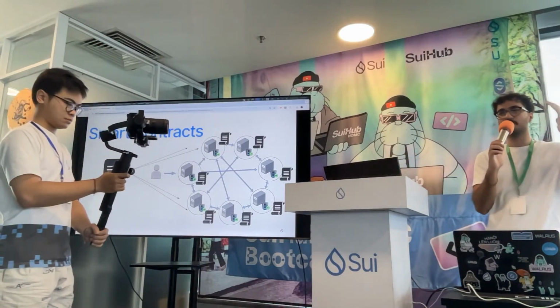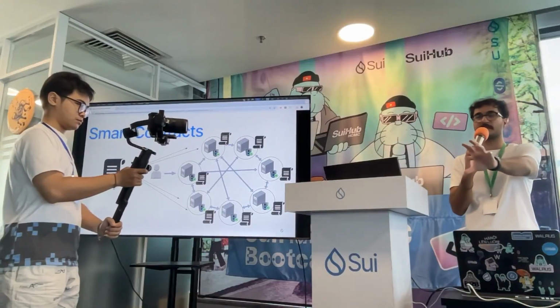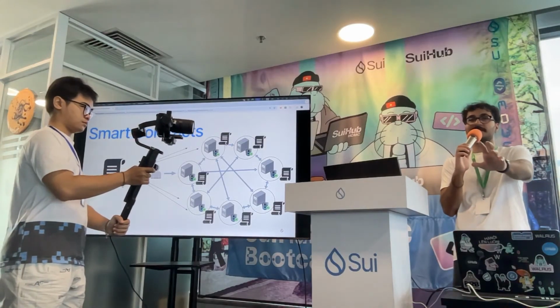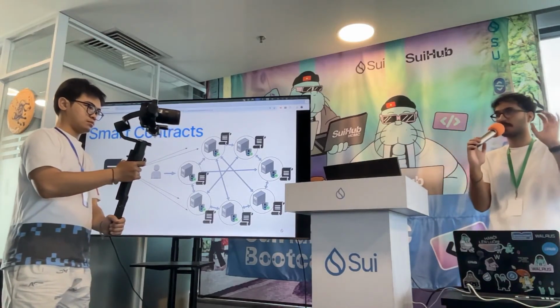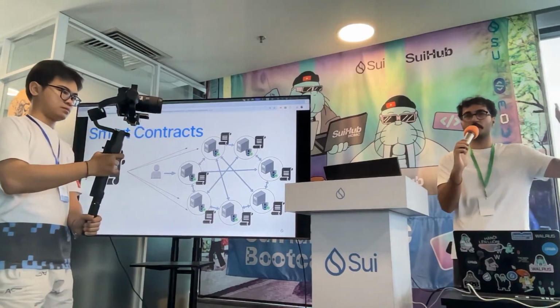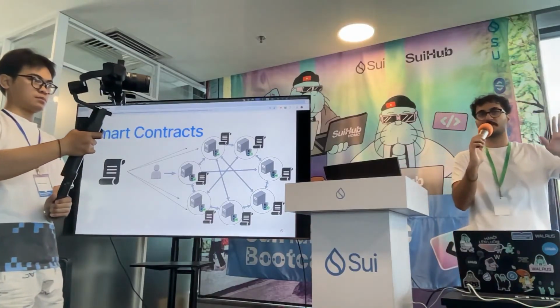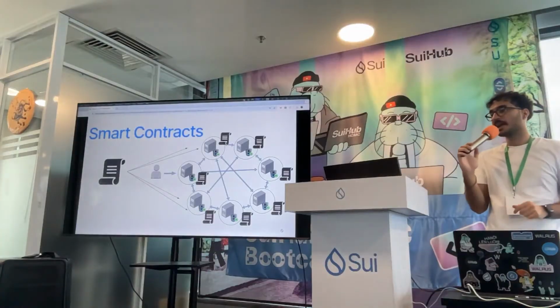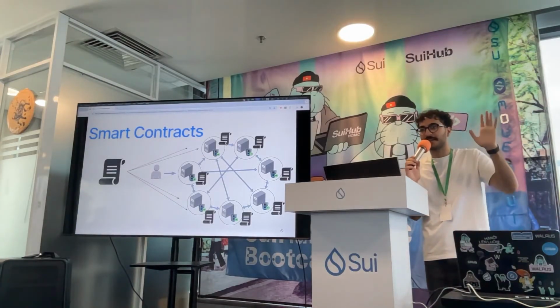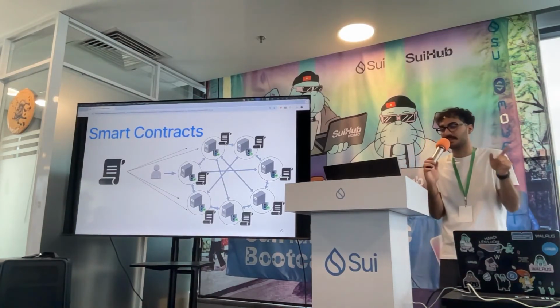So a user that is interacting with a certain smart contract cannot be, let's say, surprised that something changed. This is why we put trust as number one. You know that you're interacting with a certain smart contract that does certain stuff after some conditions are met, and it basically lives on every validator, right?